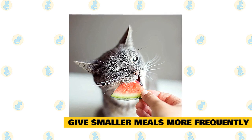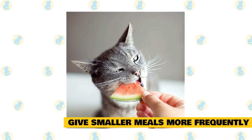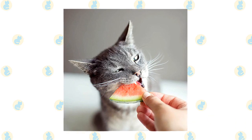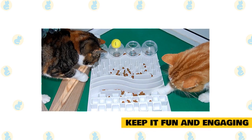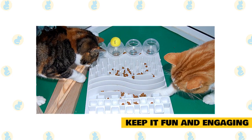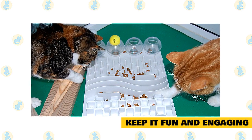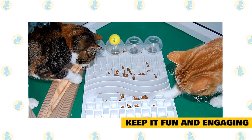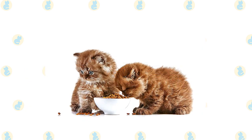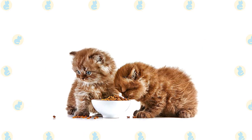A cat's physiology is designed to eat little and often. When fed large amounts twice a day, they take in more than their stomachs are designed for, leading to frequent vomiting. If your cat eats smaller meals more often, they won't eat out of boredom and will be healthier overall. Keep it fun and engaging — try using a puzzle feeder to mimic hunting instincts. The indoor hunting feeder will help to mentally stimulate your cat while providing smaller meals more often. If you have multiple cats that give you trouble during mealtime, try automatic feeders that work on a timer and can be set to individual cat microchip numbers. Most veterinary nutritionists agree that terms like grain-free, organic, human-grade, and no-by-products are more likely related to public relations and marketing rather than based upon true science.